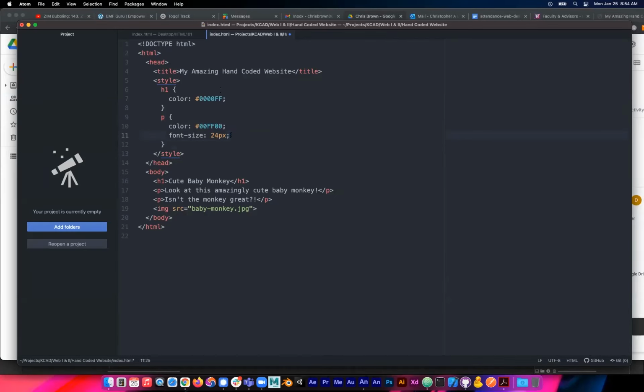So the next step in doing CSS is, okay, this is great. Whatever tags we have, we can control things, and we can control groups of things, which is really powerful. Say we had 500 paragraphs on the site, and we wanted to change the font size and even the font type of every single paragraph in the whole site. We could create one CSS rule and change everything. It's very, very powerful. So the idea is you want to group as many things as you can within a specific rule so that you have the most power to change more things at once.